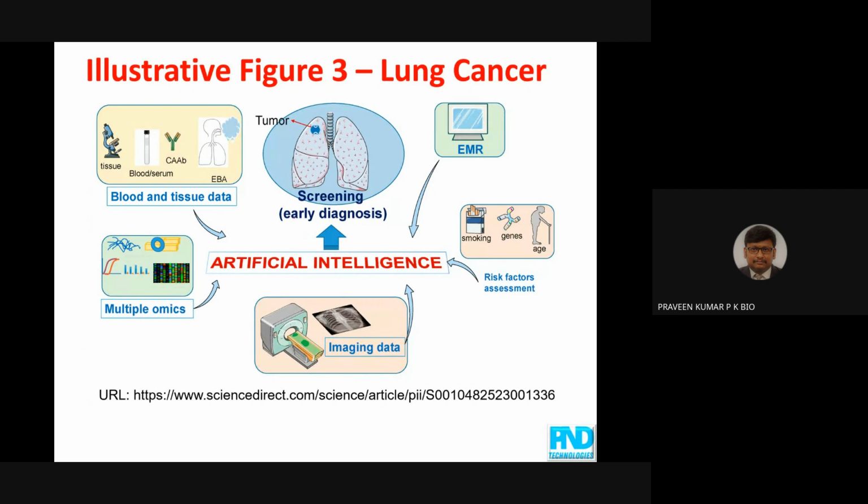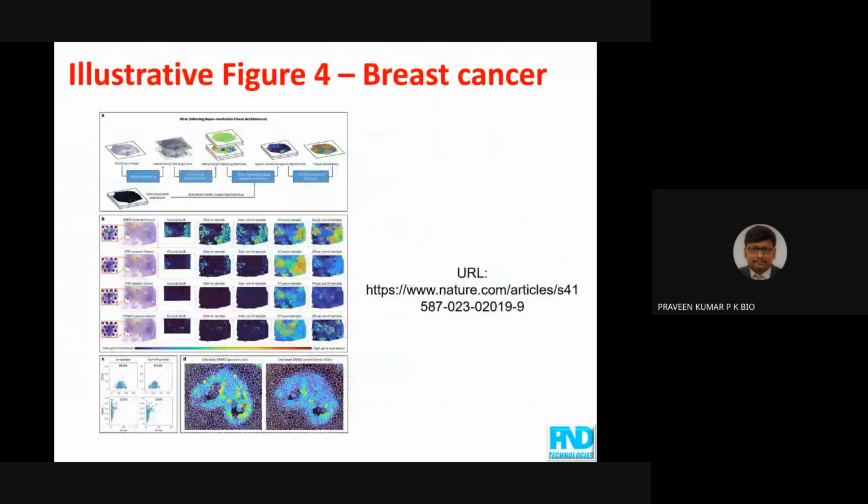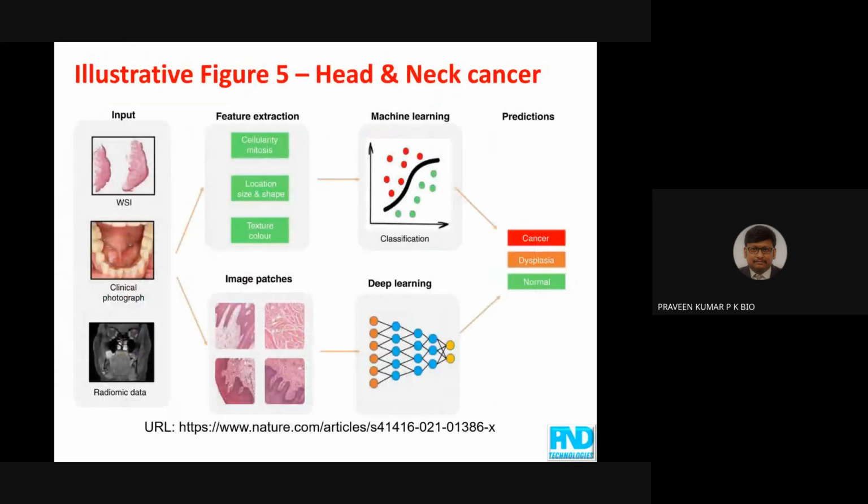If the patient comes up with a genome, then obviously one can find it easily. And even if it comes up with other omes, even the stage and other information can be found out easily, and accurate, precision-based treatments can be given for curing that kind of cancer disease. In this case, lung cancer. So breast cancer, for all the cancers, we can see the applications. Head and neck cancer, the Chennai hospitals are famous for treatment of this type of head and neck cancer.